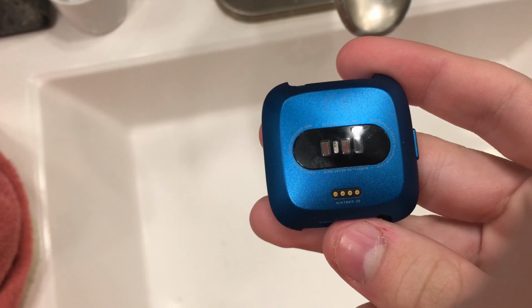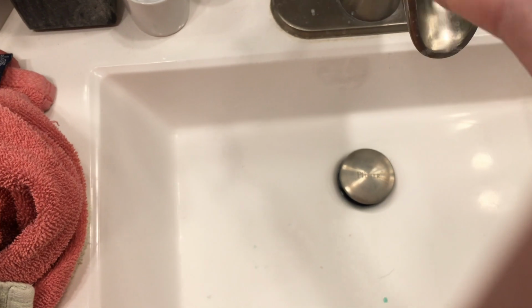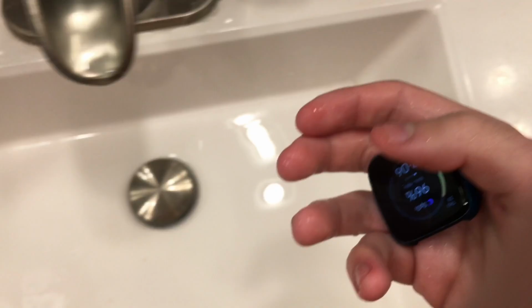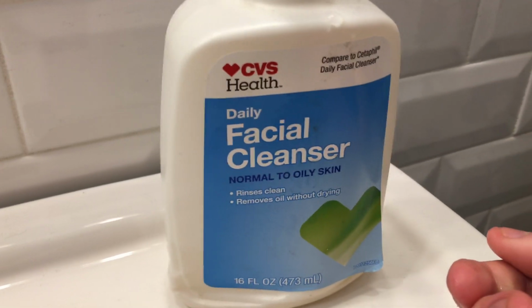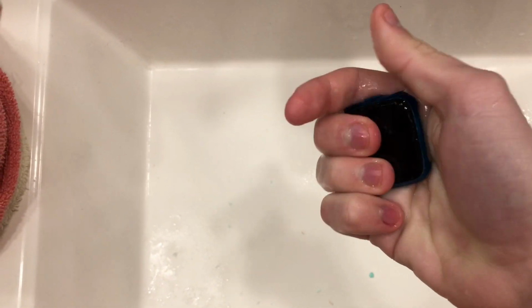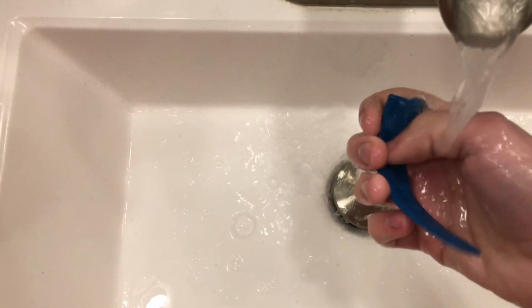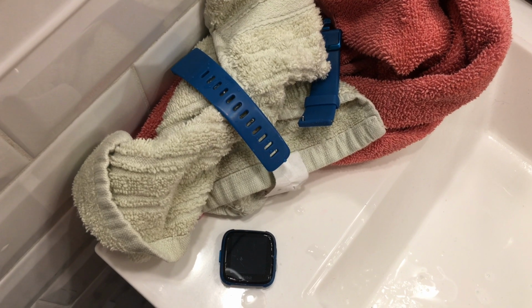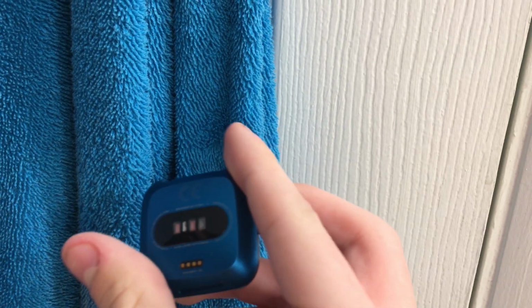I first take off my watch bands, because we're going to be cleaning those as well. Then I take the watch, and if you can see, there is gunk where you actually put the bands. So I put it underwater, give it a nice rinse, get it all clean, and then I use facial cleaner, just the generic facial cleaner, because it actually gets rid of oil well on your face, and it works for your watch too. Just like you would do to your face, rub it on and run it underwater and get that clean, and then do the same to the watch band, and then let them dry, because as I said before, they have to dry before they go on your wrist. Then I dry it with a towel if I don't want to wait, and as you can see, it is nice and clean.